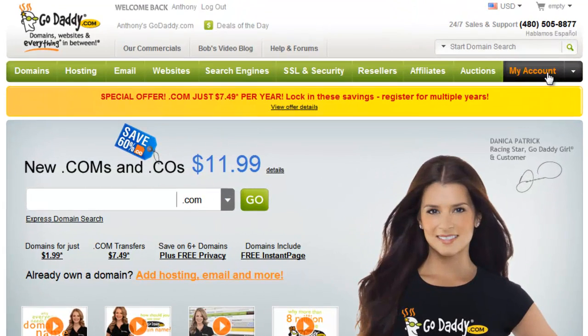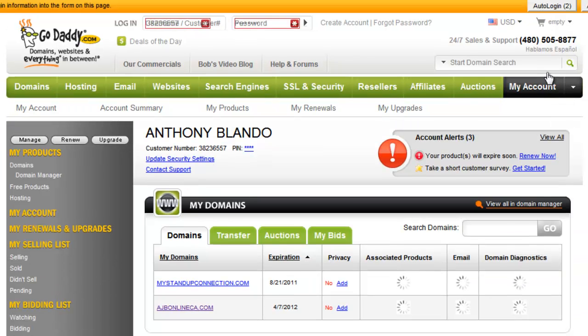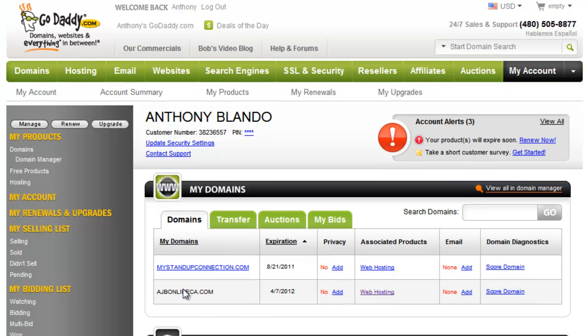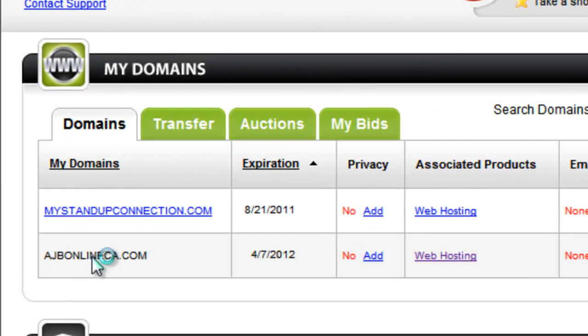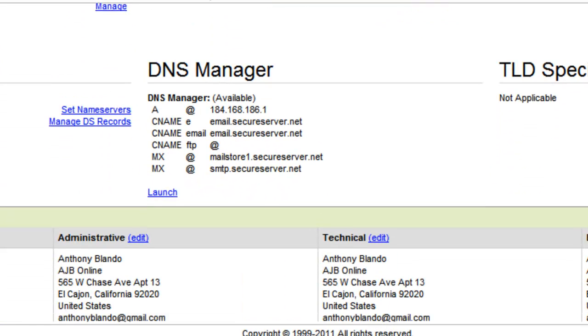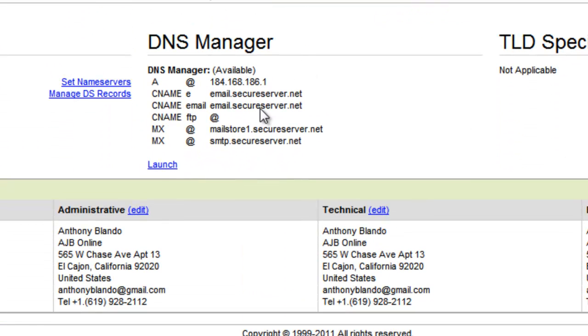From the home page, you're going to click on My Account, and you click on the domain name. And that's going to take you to the domain details.